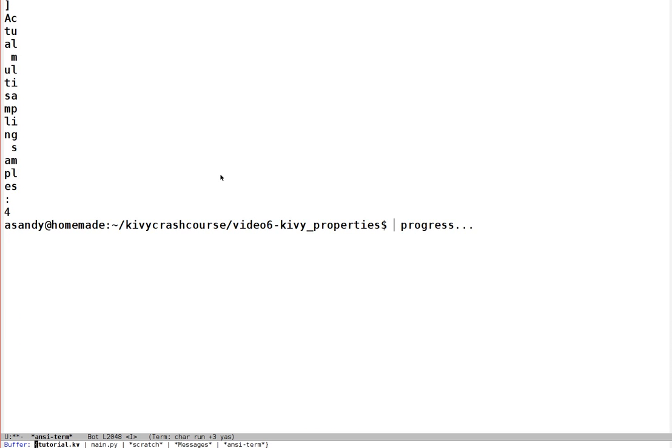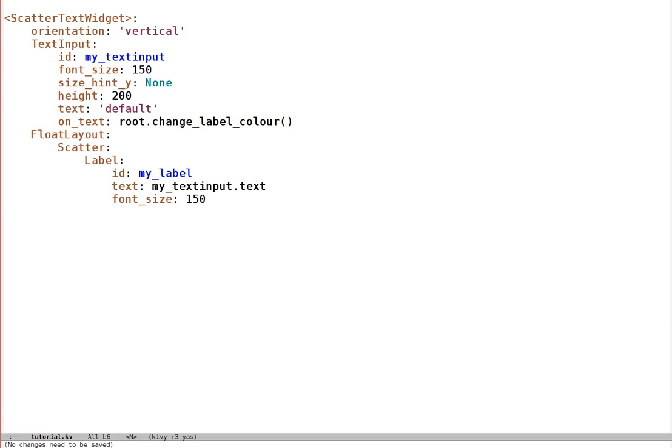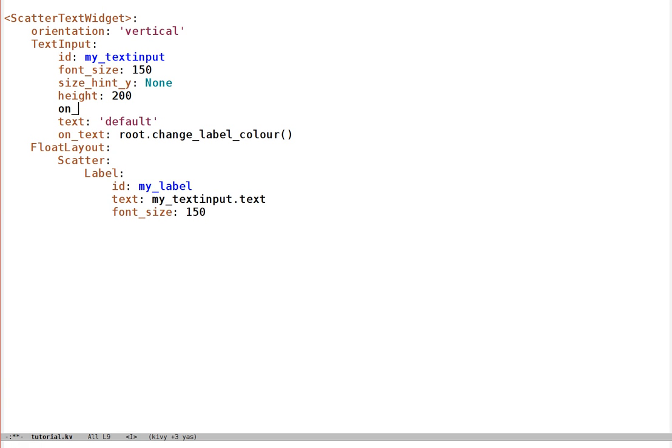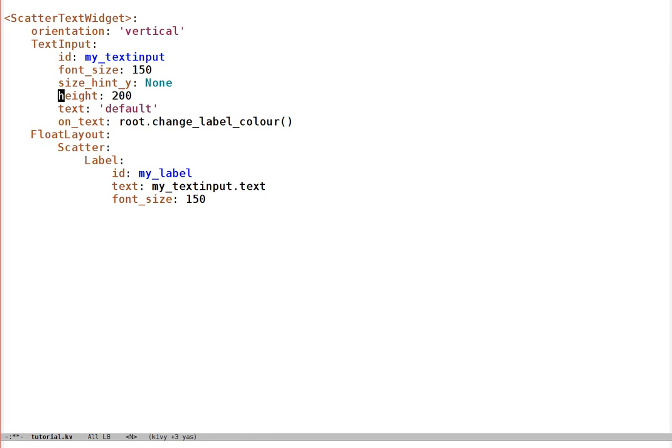Going back to the code, we accomplished this by a very generally useful method. We gave the widgets we cared about IDs in Kivy language, so in this case the label has the ID mylabel. We called a method on the Python side using this onText event, and as I mentioned, every Kivy property that we're defining here has an associated event like that, so we could have onHeight call some function, do some code, whenever the height changes. That's going to be to some extent the topic of this video.